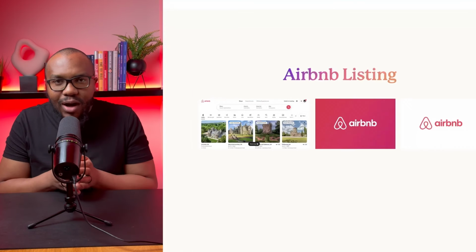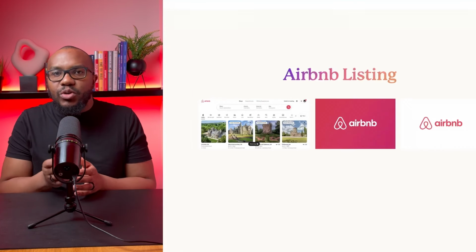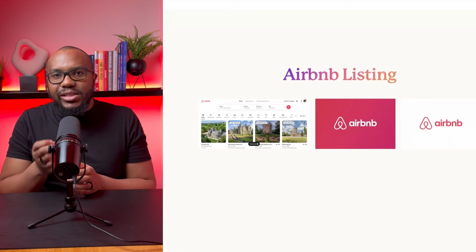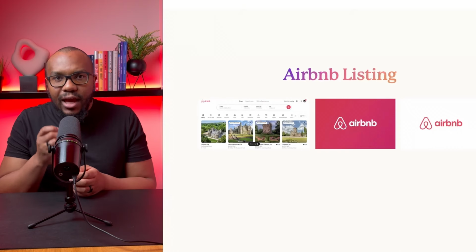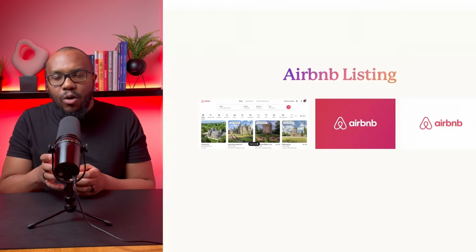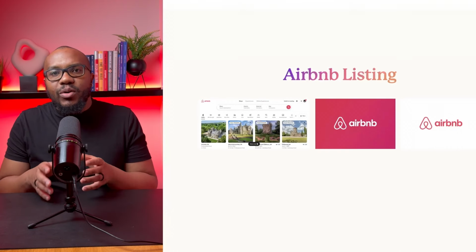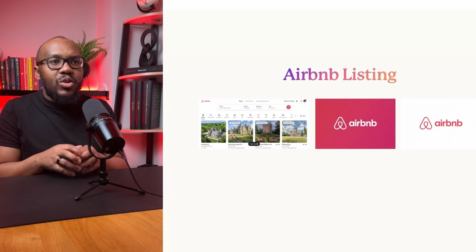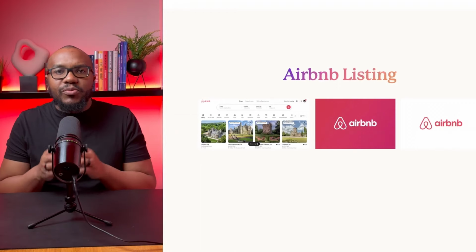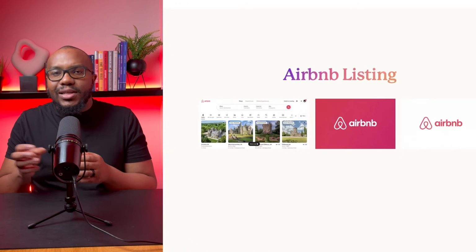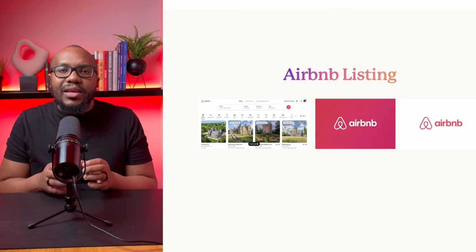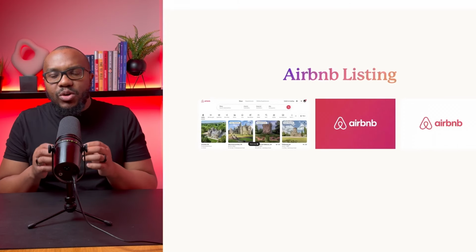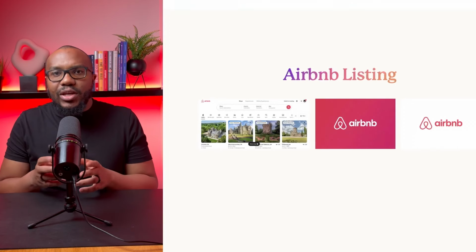Another thing you can do here is leverage AI, leverage artificial intelligence tools like ChatGPT-4. They'll write a description for you. You can put in the prompt, write a description for me for a 3-bedroom house, etc., and you can tell it up to how many characters. So it will write something, and you can tweak it.